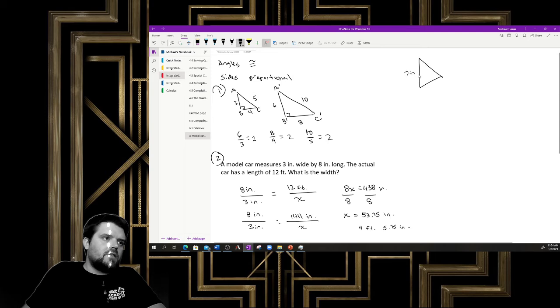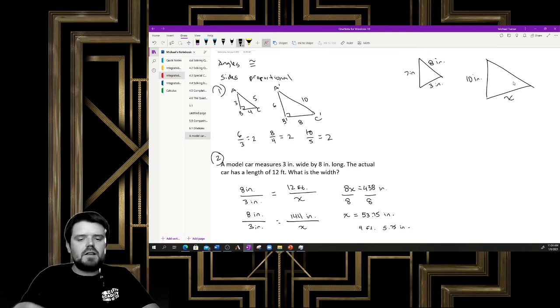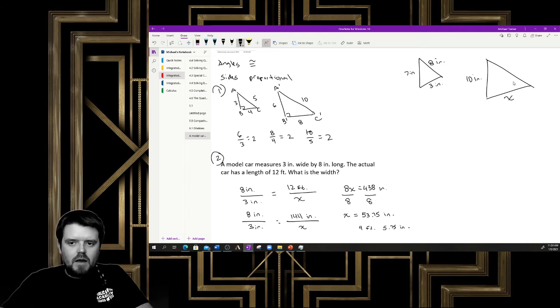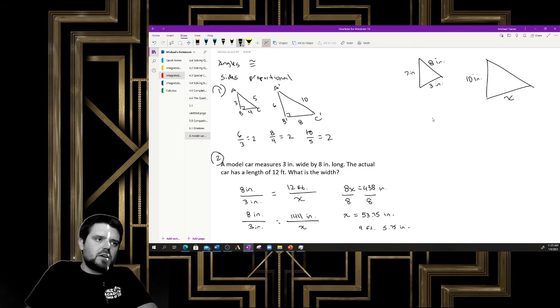Let's say I have 7 inches, 3 inches, 8 inches, and in the other triangle I have 10 inches, and I want to solve for this side. Now, typically if we're doing problems, I try to give you guys questions that will give you a whole number or an integer as your answer. That won't always be the case with similar figures. It's very common to get a decimal. And so if that's the case, it'll tell you, or it'll specify, round to the nearest hundredths place or to 3 decimal places. So pay attention to what the directions are saying.